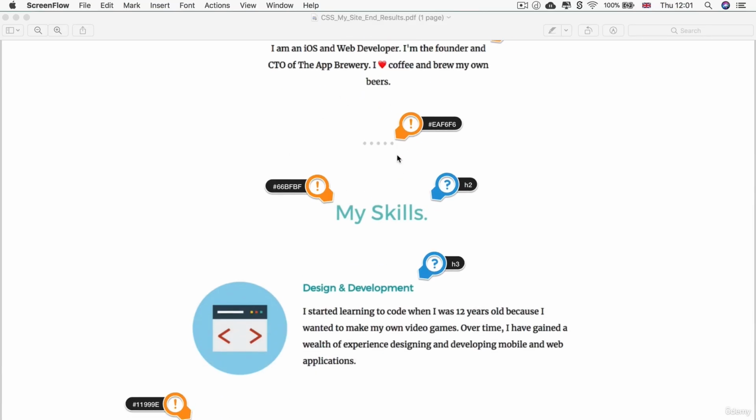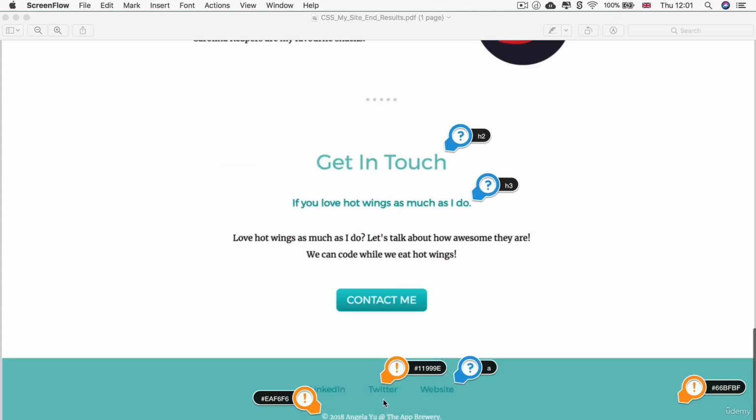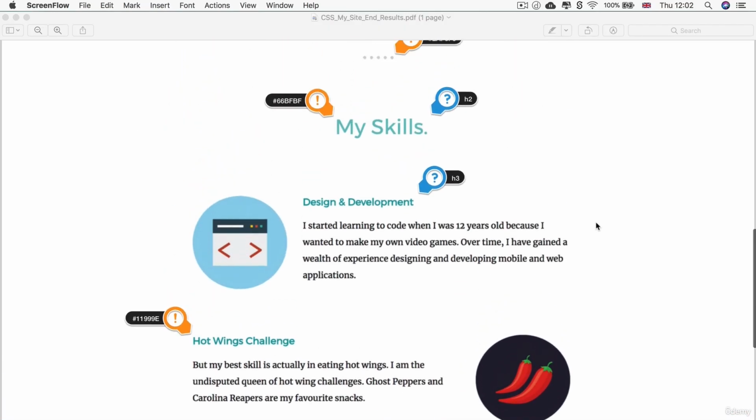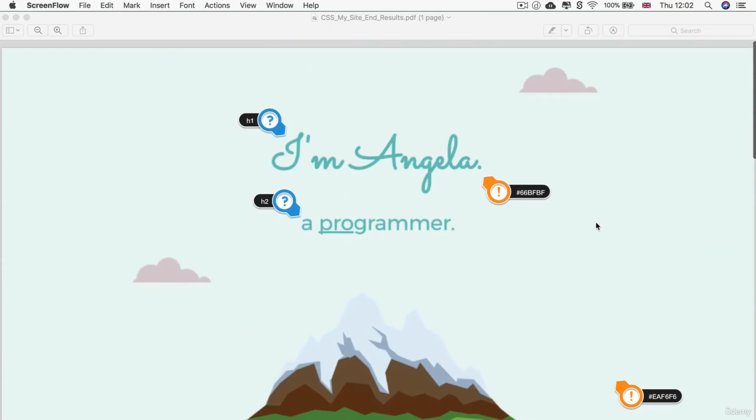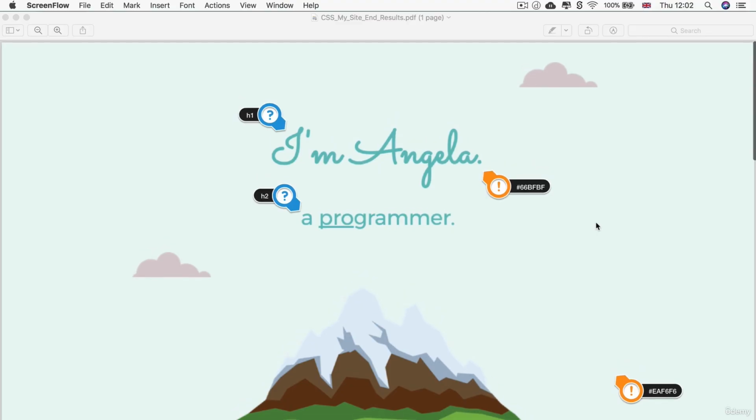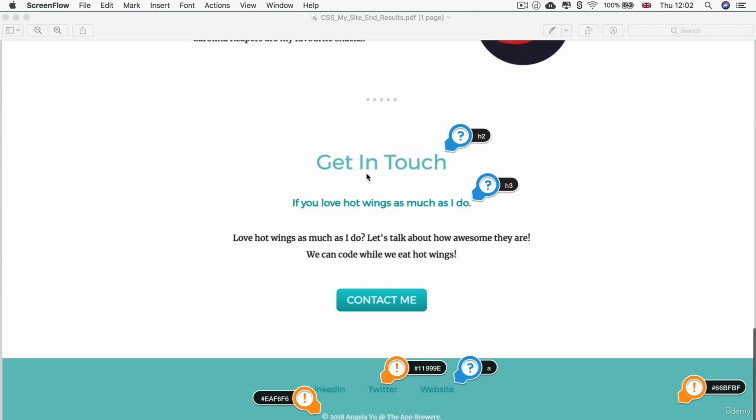For example, how did you implement the horizontal rule, or how did I get this bottom footer section to look like this? Now, it doesn't matter if your website looks similar to mine or not. In fact, I encourage you to personalize your website, but I want you to be able to achieve the layouts that I've specified.